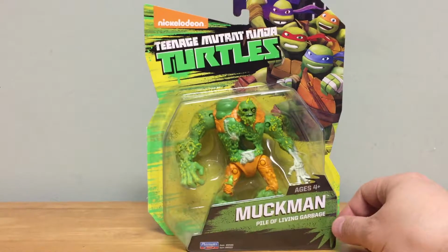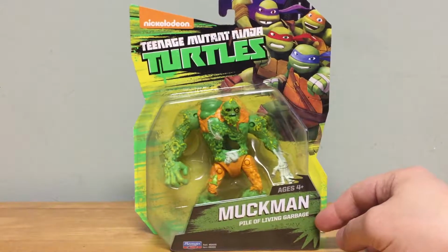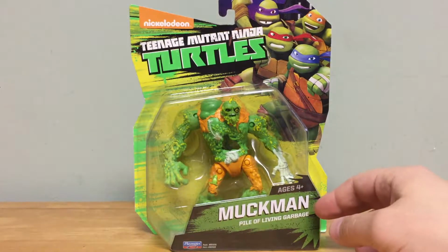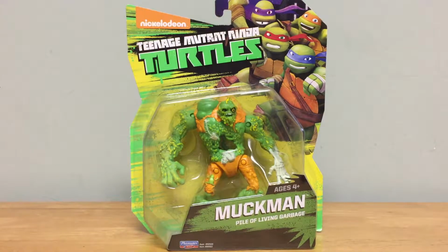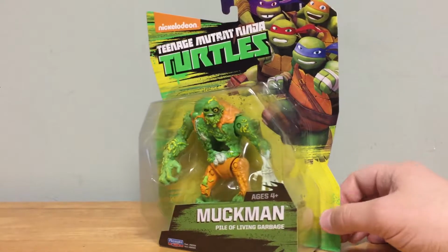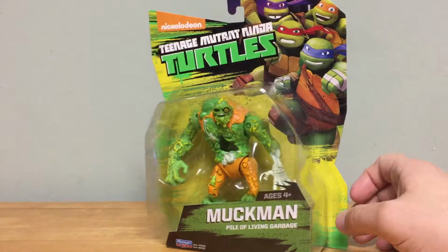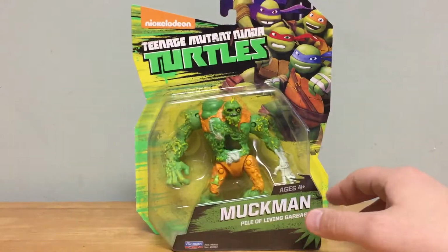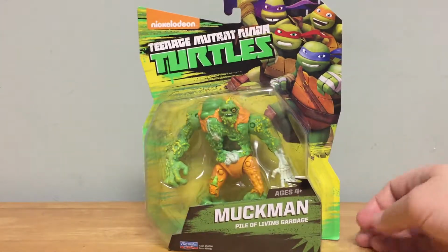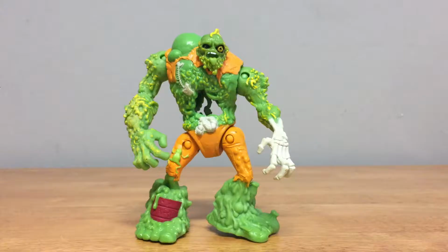He's a little tough to find. So far I believe he's only been released in Target stores, which seems to be a trend for some of the newer figures like the Super Shredder and the Super Turtles. So if you are looking to get one, I would recommend looking at Target. Otherwise you could just get him off eBay. The prices seem to have come down. So let's go ahead and take him out of the package and get a closer look.